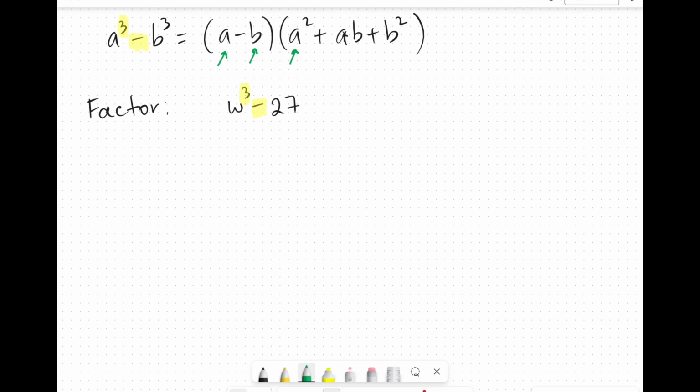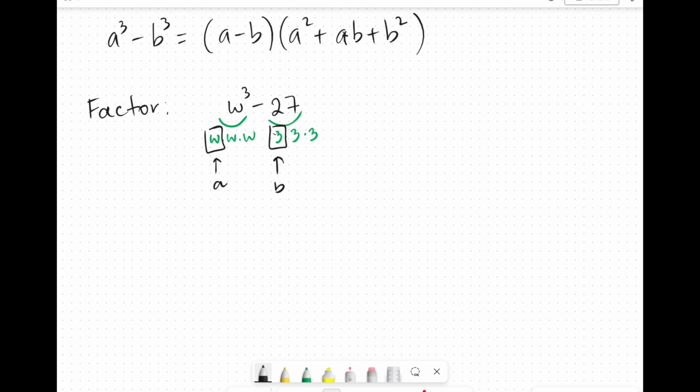Very similar to the difference of squares, for the difference of cubes, you would have to break your original terms down. But instead of breaking them down into two identical multiples, you would be breaking them down into 3. So w cubed is simple. It's just w times w times w, and that w is your A. For the 27, you have to think about a number that multiplied by itself 3 times would return a 27. That number is 3. 3 times 3 is 9, and times another 3 is 27. The 3 will be your B.